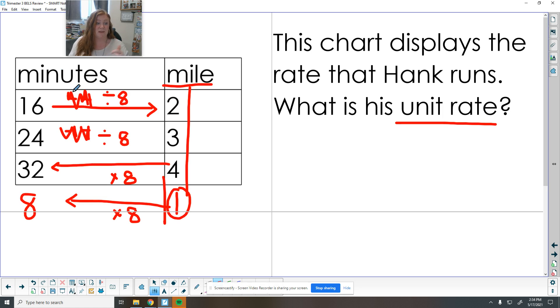Or I can say two miles in 16 minutes. So we've got to find that unit here. I'm not running one minute for eight miles. That sounds pretty crazy. Given the fastest people, it takes them about four minutes to run a mile. So no way can this person, if I have my labels backwards, do one minute for eight miles. Eight miles in one minute doesn't make sense. One mile, these are miles. One mile takes eight minutes. So my unit rate, one mile for eight minutes, two miles for 16 minutes, three miles, 24 minutes. Make sure we've got our labels matching up there.